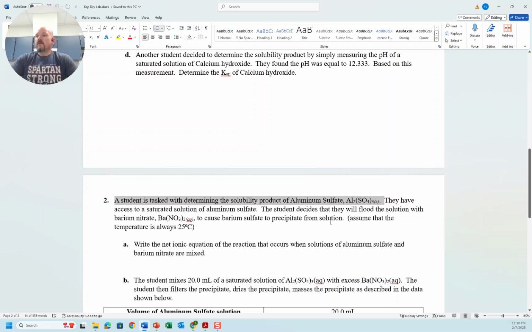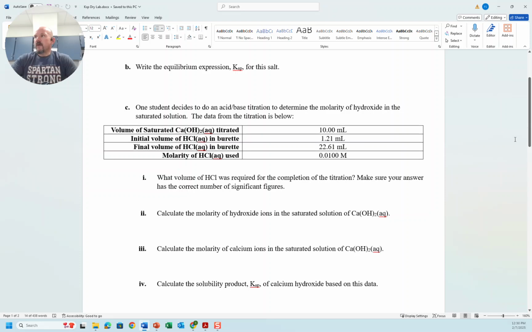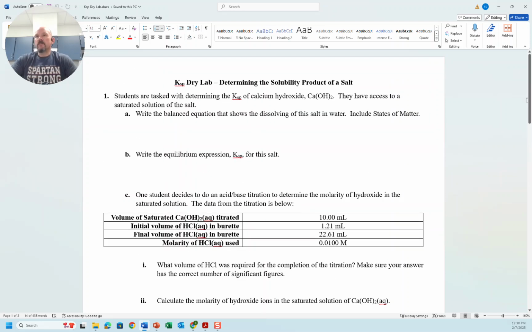So, the train of thought you should have is, okay, I need to find the solubility product. What is that? What information do I need to actually calculate a value for a solubility product? And then, how can I use this lab data to figure out those values, the values that I need, right? So let's walk through it.